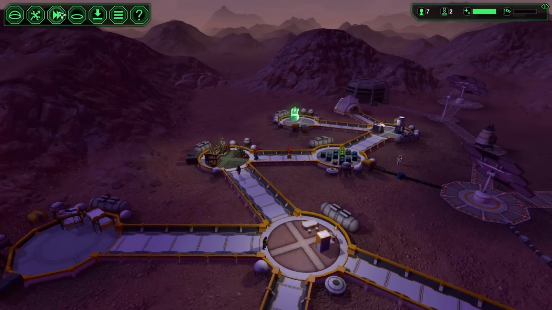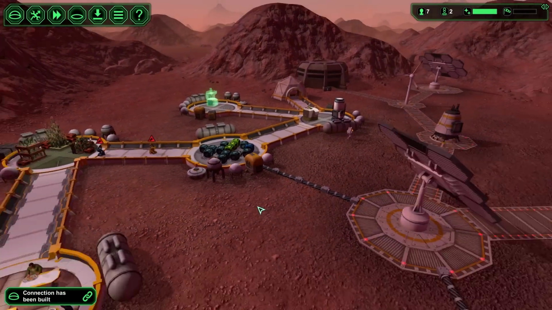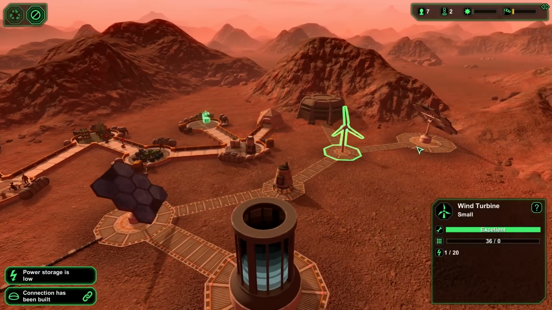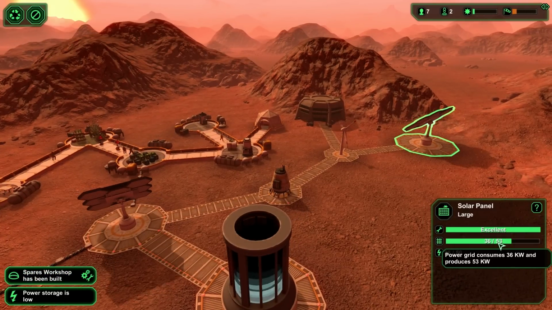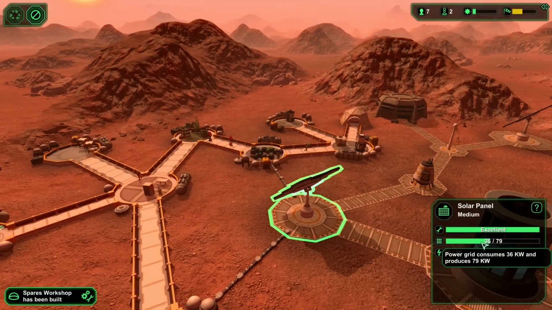Still, though, we are quite low on the old maintenance. Right, let's get this up to 4 times. Connection has been made right there, which is pretty fantastic for us. Right, let's have a look at this again. There we go. So we're producing more than 36 right there. Way more. So that's nice to see.